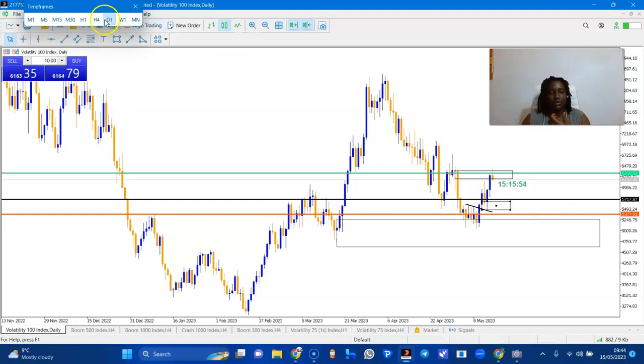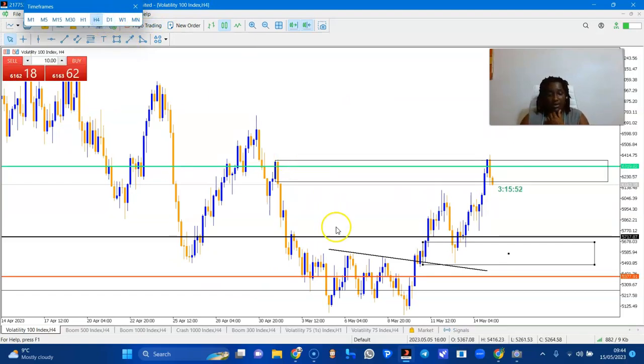Another interesting thing for me was the fact that in the H4 time frame, I could see still within the daily demand, I saw how price first formed the support area here, right? Price went up and then came back down to retest at that same support level, giving us a double bottom formation, which is good, right? It was good for me. I saw how price gave us another bullish move from this double bottom formation. It was good, but was not enough confirmation for me, right? The bullish engulfing was solid, but not enough confirmation for me.